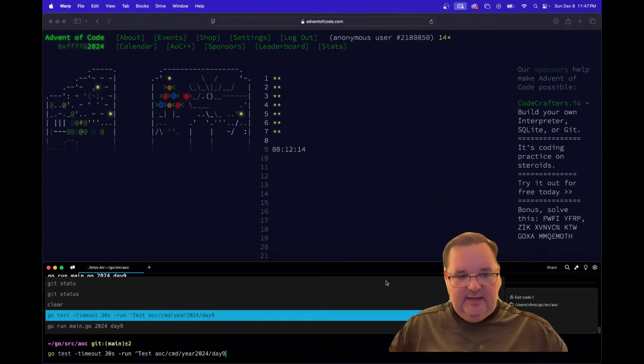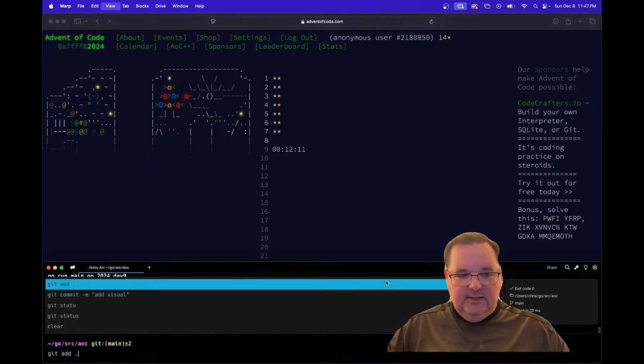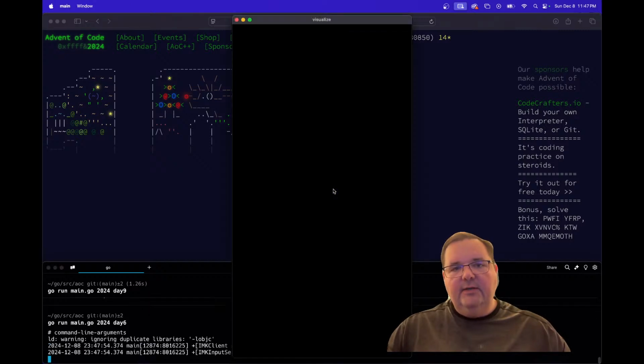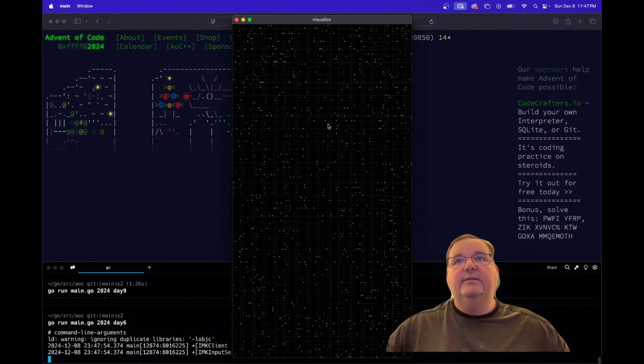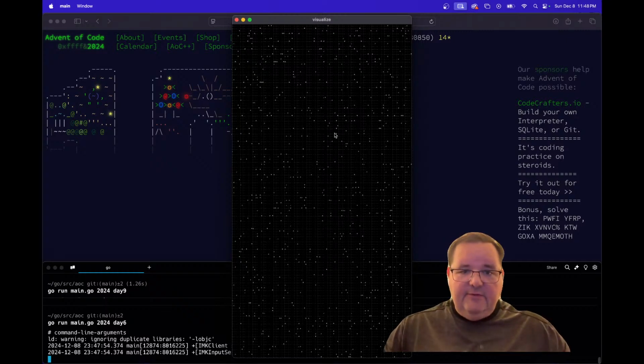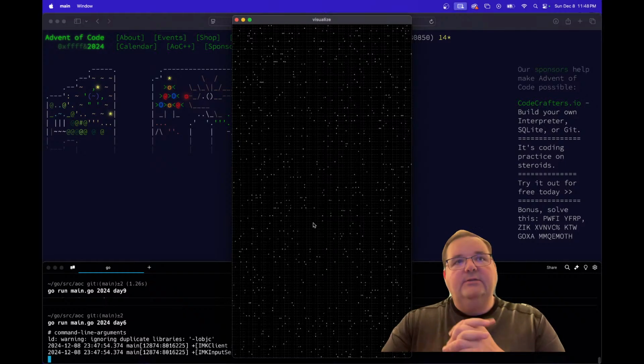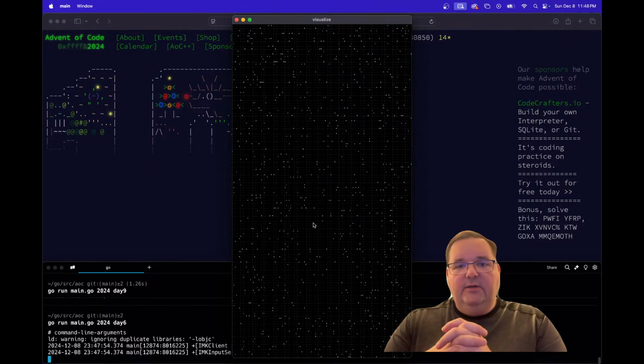I've been playing around today with visualizing some of these, and I noticed day 6 was a grid problem. So I'm looking at using Fyne to visualize that grid. The only thing I don't like is the font is pretty small, but as you can see, I've got the entire grid loaded on the screen. The idea is that we would highlight the path as we process and build a framework that is generalized, so that any grid we load, we could visualize some sort of walking path with the data. It doesn't look great here.